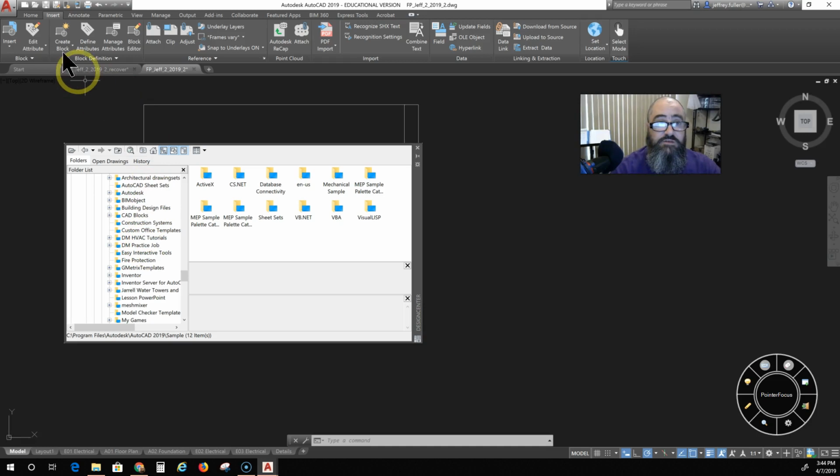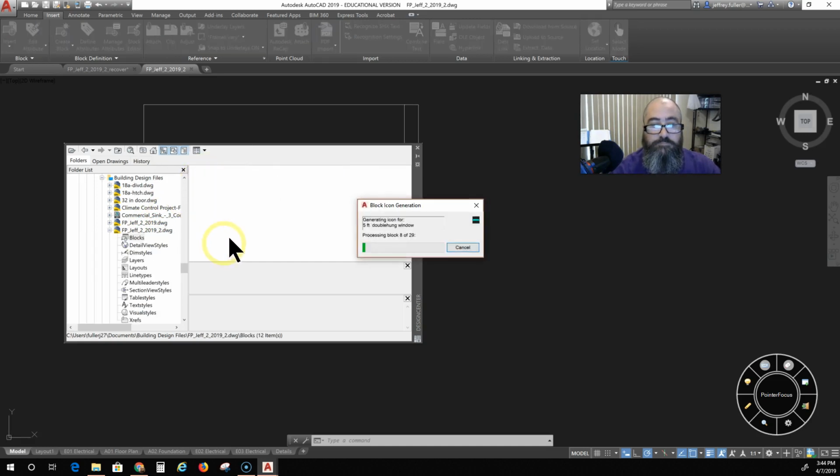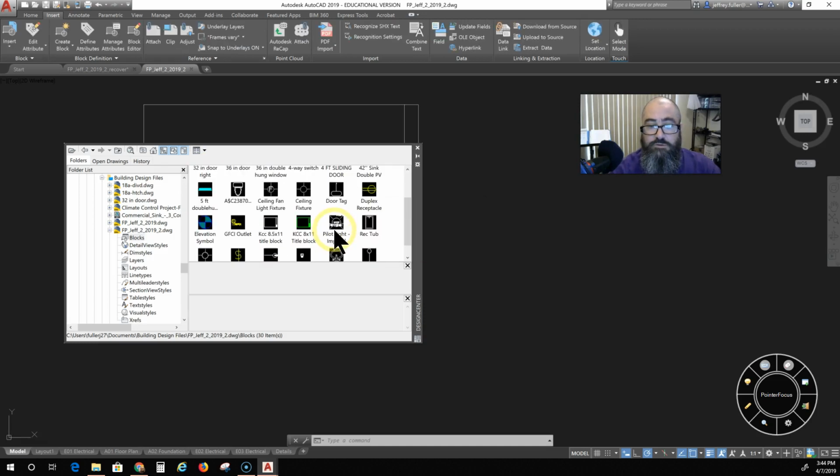Now, of course, you do have to save the drawing for all the updates to go in there. So I'll click Save. Now I can go find this drawing, and it should be in my architectural drawing sets. No, building design plans. And not that one, but this one. Blocks. Now I'm not going to drag all of my blocks over to my tool palette because I've already got them in there. I am just going to add this block to it.